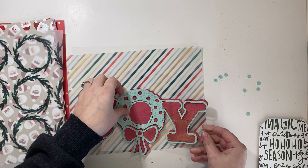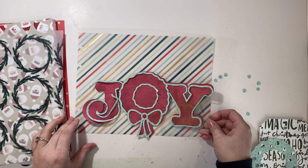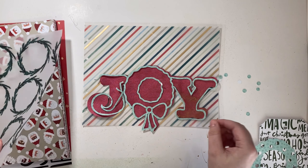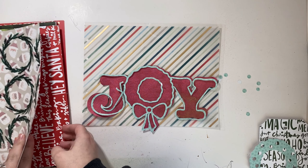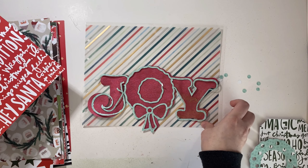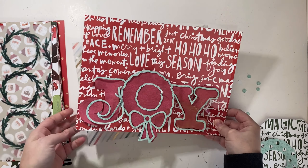It could be something as simple as this. I'm thinking I could do it this way and then do the stitching. On a transparency — that was an option there, though I probably won't use that one. My other option was thinking of maybe a shaker pocket, but I don't think I want to go that far.